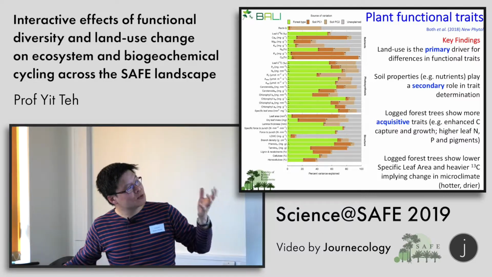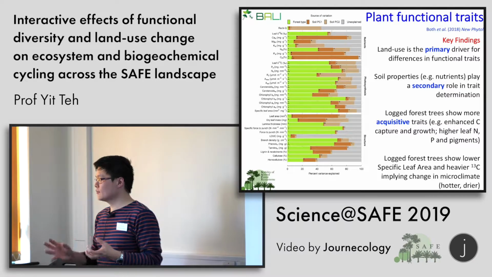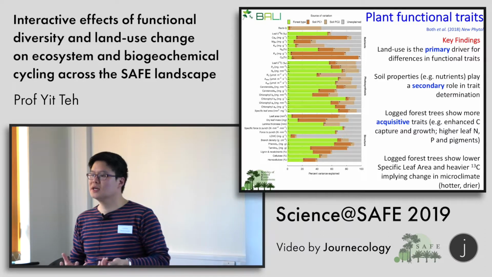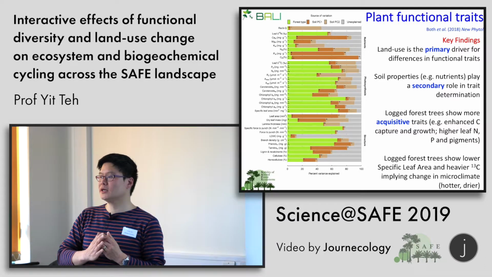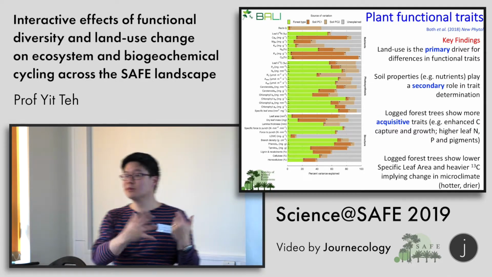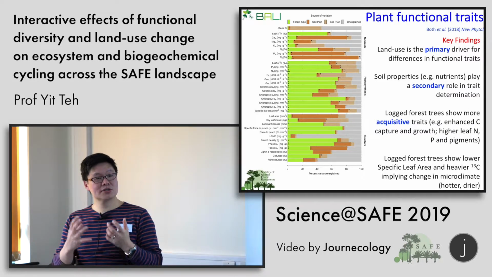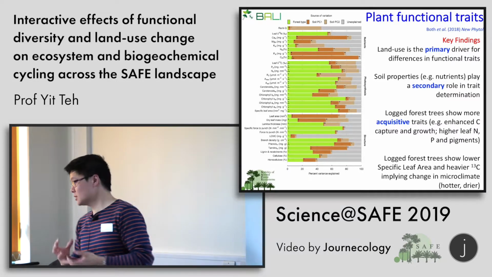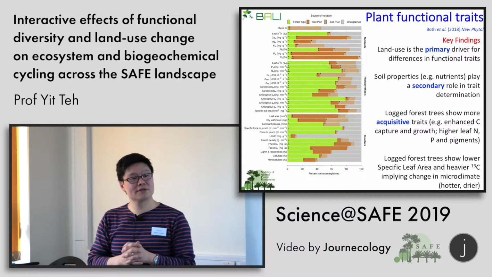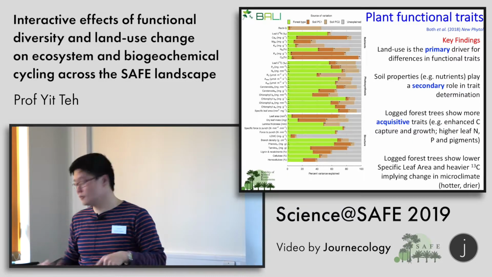I think broadly speaking, what we're seeing in terms of photosynthesis-related traits in logged forests is a shift towards traits that are more acquisitive, in terms of the plant economic spectrum. And there is some evidence, and this plays into all the microclimate data that we have, that microclimatic conditions are significantly different in these logged environments. It's internally consistent with other data we've collected. The 13C composition, for instance, of the leaves tends to imply hotter, drier conditions based on the shift in the isotopic values.